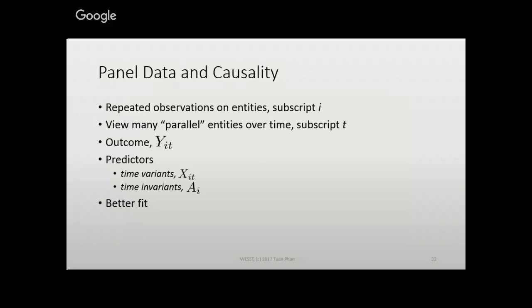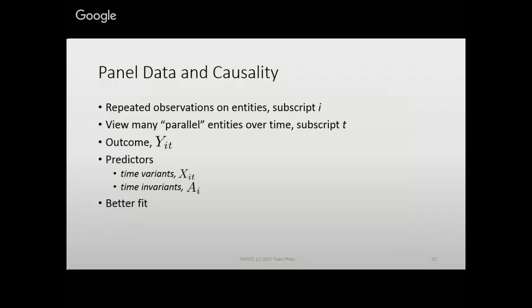It's nice because we can view each entity as almost a parallel universe, if you wish. Each individual student you observe over time, you can control for the individual student's abilities in what's known as fixed effects. And also observe how different interventions can change the average of all the students, as well as individual students and subgroups of students.